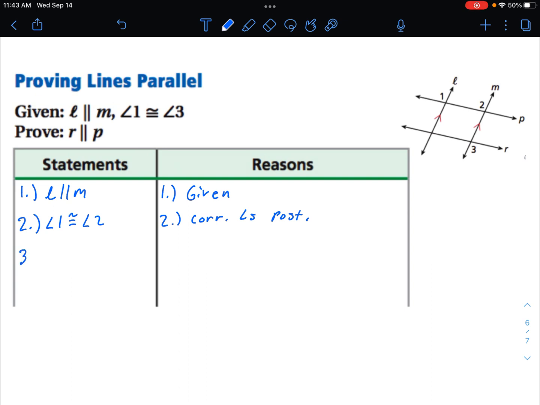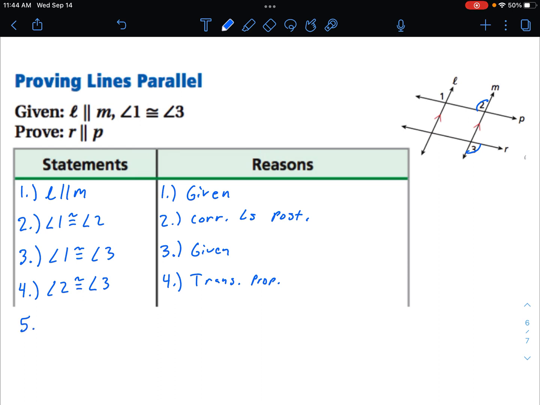So now I'm going to move on to my second piece of given, which is that angle 1 is congruent to angle 3. And when I look there, angle 1 is congruent to angle 3, and I just got done saying angle 1 was congruent to angle 2. Let's synthesize that information, or in other words, put it together. Angle 2 is congruent to angle 3. That would, again, be your transitive property. And if angle 2 is congruent to angle 3, those are your alternate exterior angles.